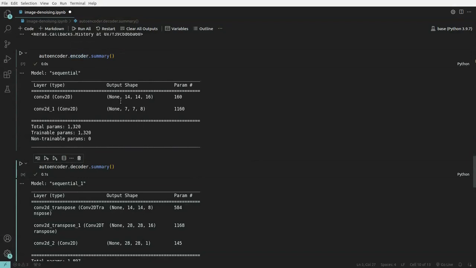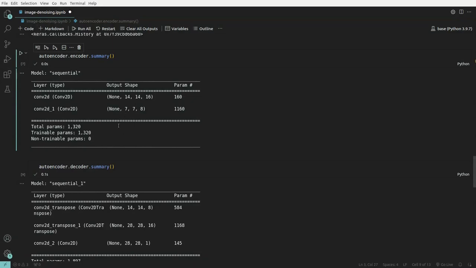The encoder takes in 28 cross 28 cross 1 and generates 14 cross 14 cross 16. 16 is the number of kernels, or feature maps, and the dimension of each feature map is 14 cross 14, with 160 total parameters. This is passed to the next convolutional layer, where you have a dimension of 7 cross 7 and 8 feature maps. The total number of parameters is 1160.